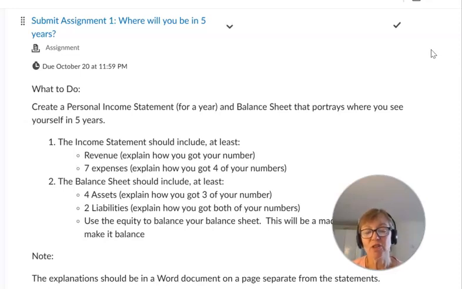And then, of course, as you know, for your balance sheet, you've got your assets on the left side, you've got your liabilities and your equity on the right side. So the 2 sides have to match. Okay, so if you have assets of $1 million, then on the right-hand side, when you add up your liabilities and your equity, that needs to be $1 million. Okay, so all you're going to do is make that equation equal for your equity number.